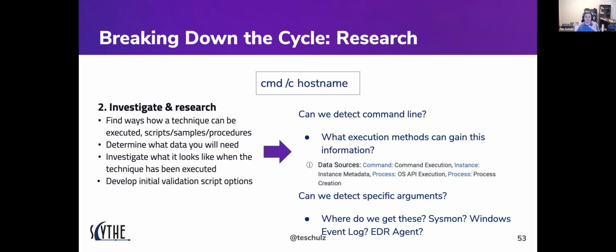detections. And so this is a screenshot from MITRE ATT&CK. It has the data sources for this specific technique. That's why, again, it's important to map these things to ATT&CK when you can. So do we have command execution? Do we have OS API execution or process creation? Are those things that we can detect? Those may be additional questions that you end up getting to fill out.